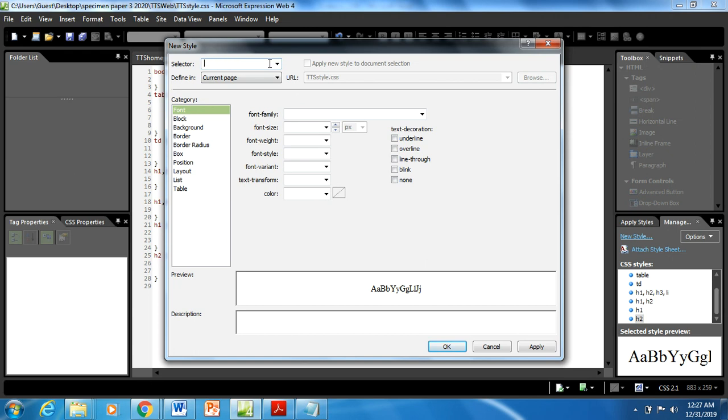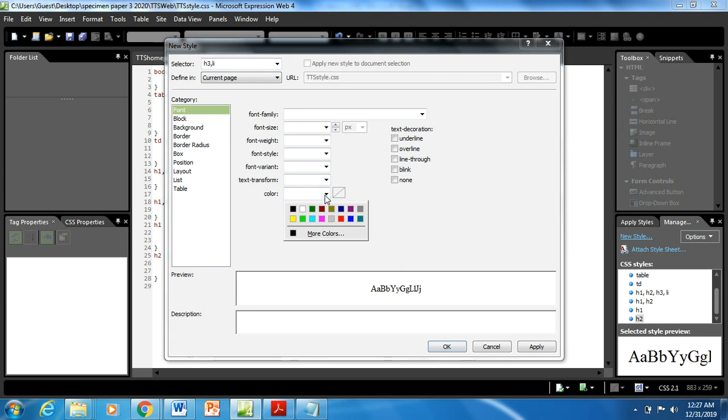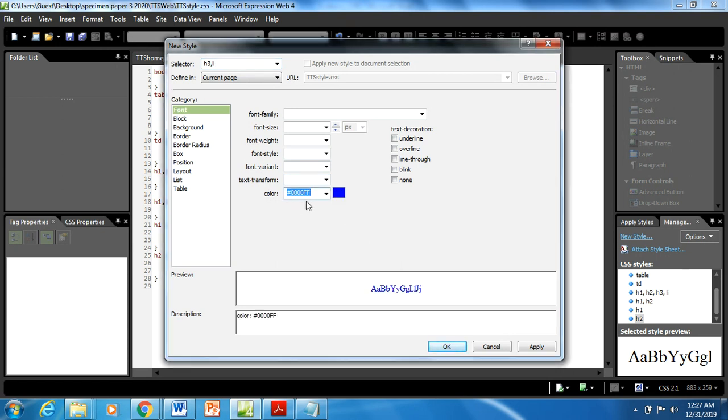Here selector, I'll type it as H3, li. So three things I'm going to define. First is the color. The color is blue. Just click on that. The corresponding hexadecimal code will be shown here. So color. Then after that, the font size, that is 14 point.